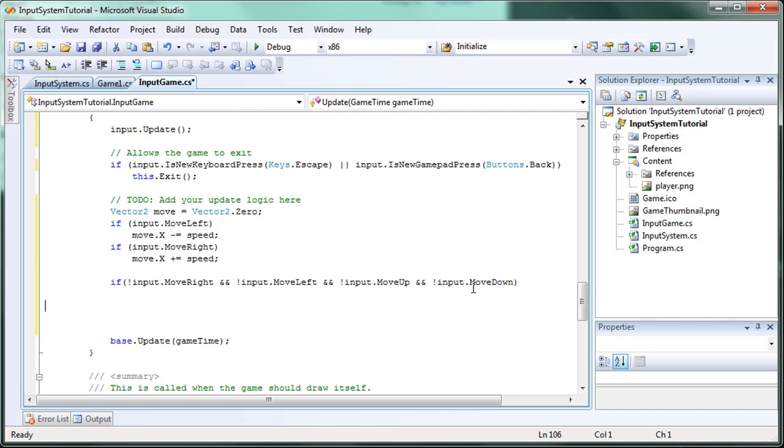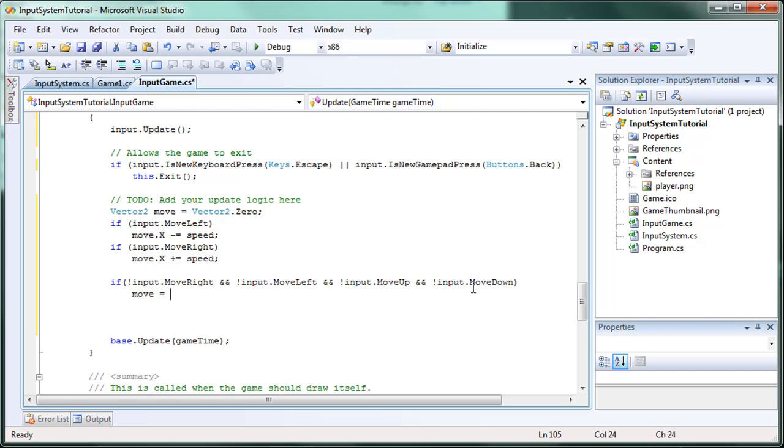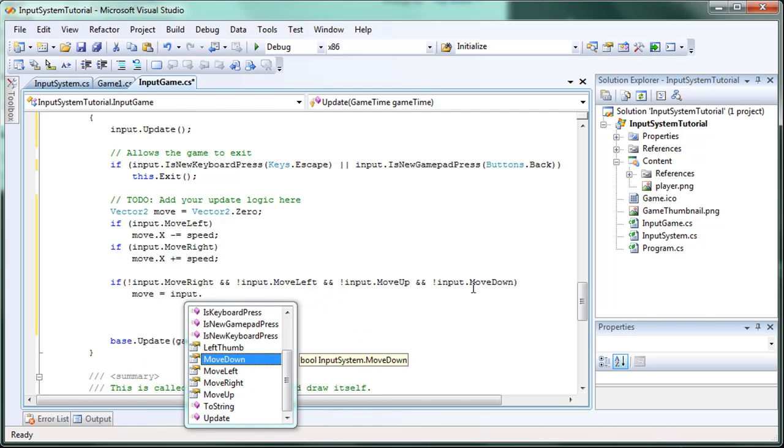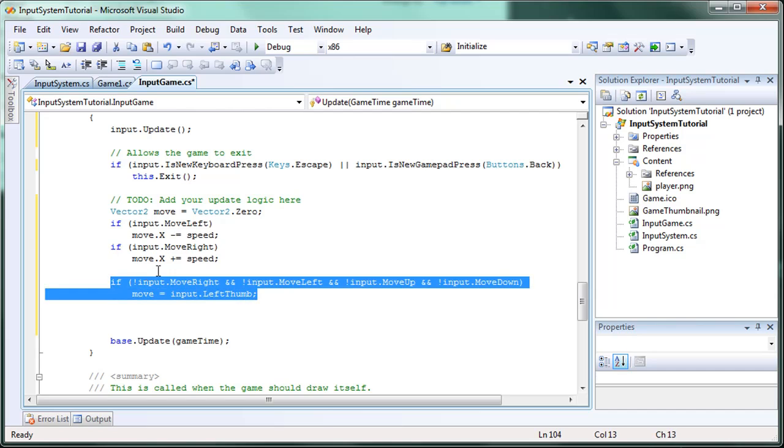So we just need to provide the joysticks. So movement vector is equal to input dot left thumb for movement. So that's how you gather the gamepad. So if we did not press, the keyboard here takes priority.